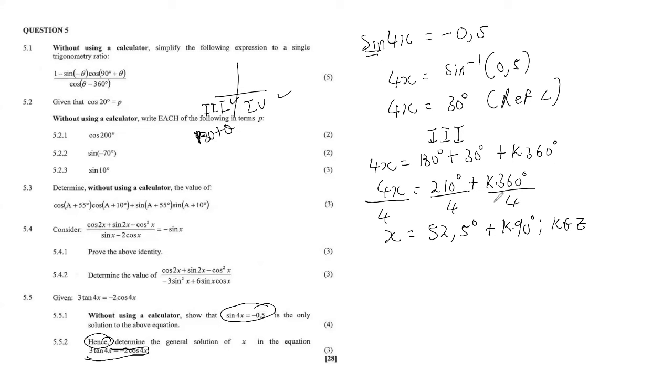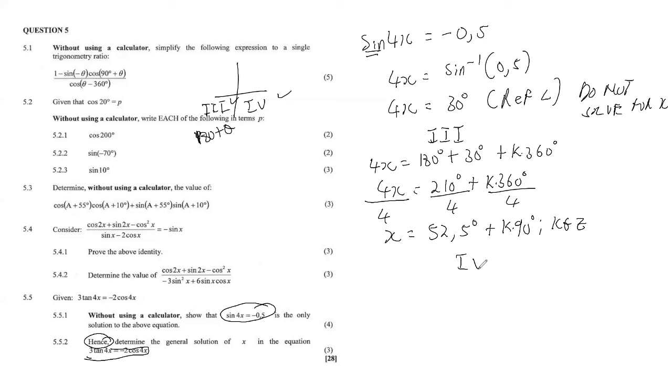So you see what happened to your period because of this 4 here. So had you solved for the x earlier, you wouldn't see the change in the period, and then your general solution would end up being incorrect. So always make it a point here. Do not solve for x at that point.